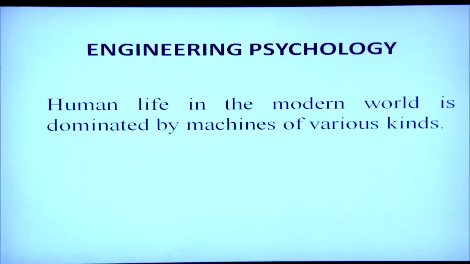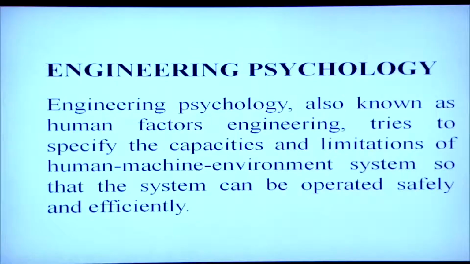The next branch of psychology is known as engineering psychology. Human life in the modern world is dominated by machines of various kinds. Wherever you go, whether you are in school or in college or at your workplace, you have to deal with machines. It may be a computer, it may be other mechanical machines. Engineering psychology, also known as human factors engineering, tries to specify the capacities and limitations of the human machine environment system so that the system can be operated safely and efficiently.